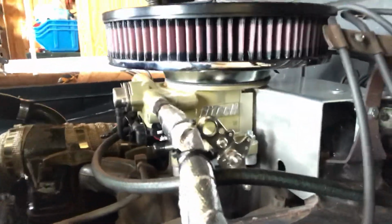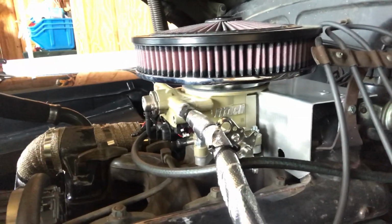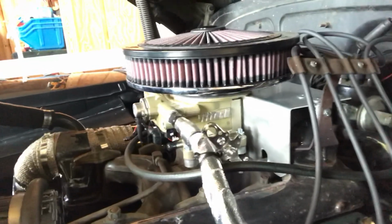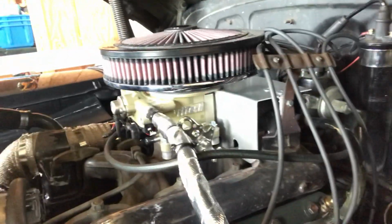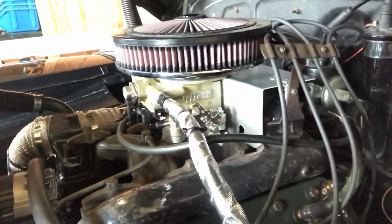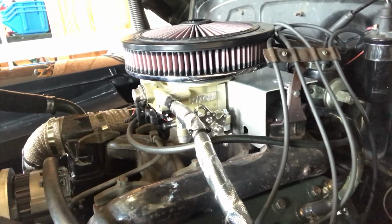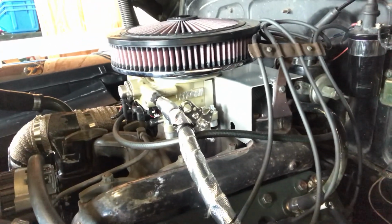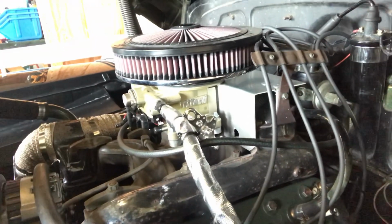That bracket right behind the FiTech, over the bridge in the header system, is a custom fabrication from Ashton Restoration. If you want one, I'm certain they can make some more for you. We did that for heat barrier purposes, because the headers are so hot, and in my case I probably need to have the porcelain redone. Because they are so hot, it was interfering with the electronics in the FiTech, so we put that heat shield in there to help with that.